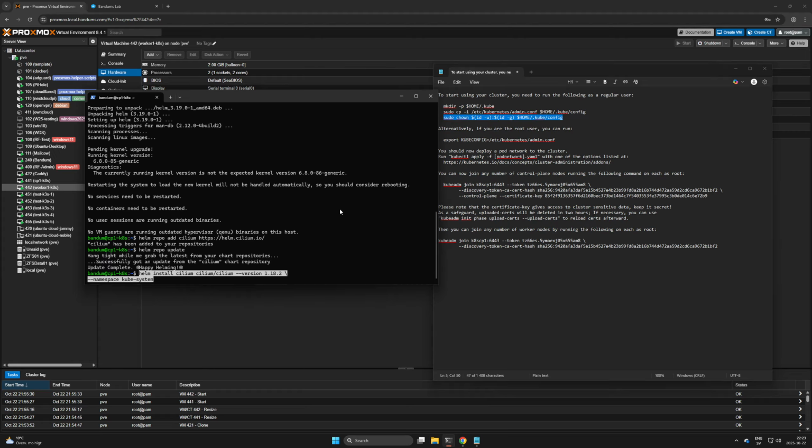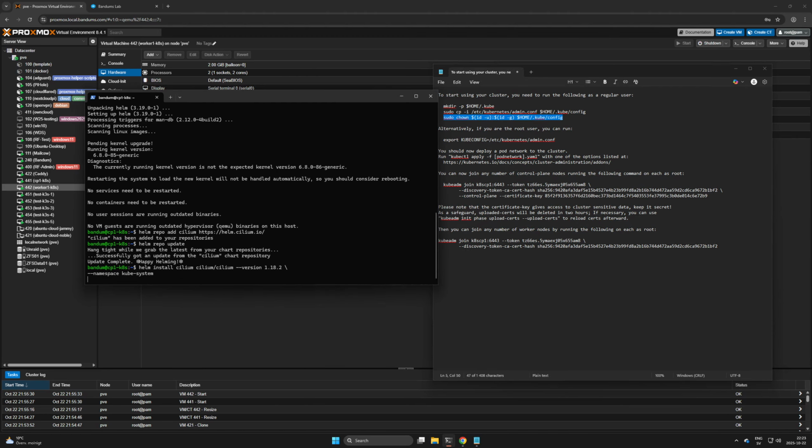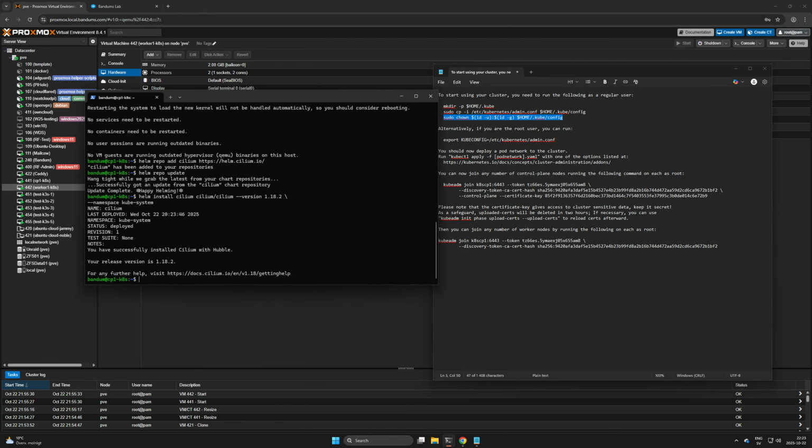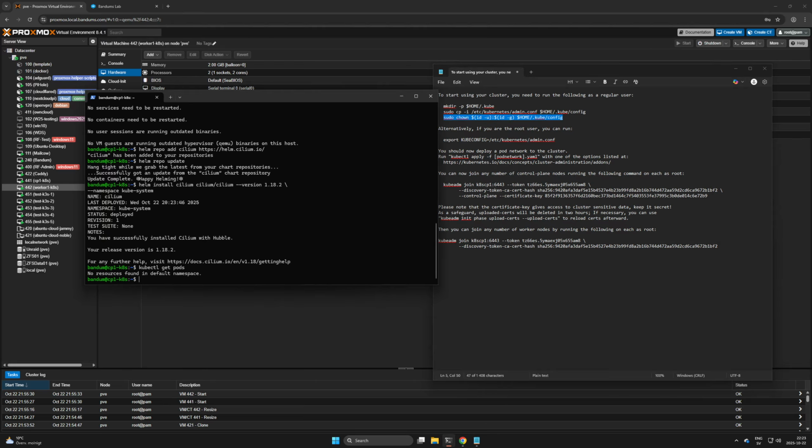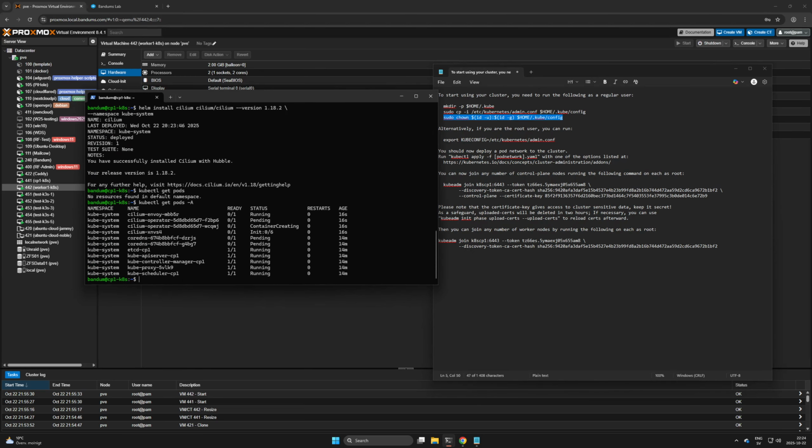And we install Cilium into the kube-system namespace, which is there by default. See what's happening. It's starting to initiate and create all of our Cilium containers right now.